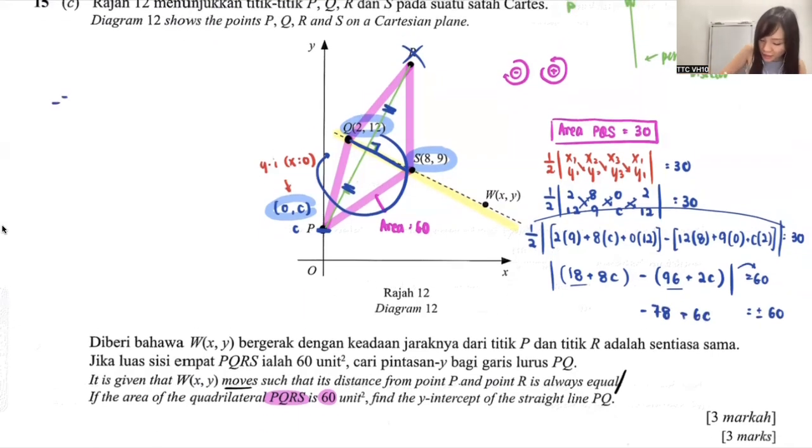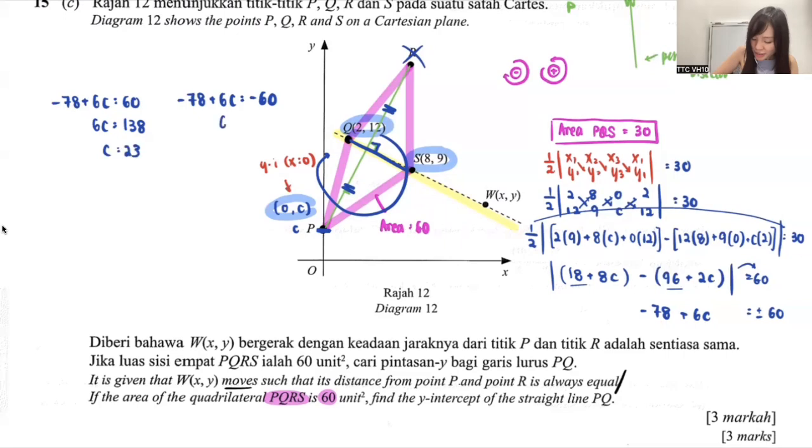I write here, a bit no space at the bottom. One is a positive 60. One is the working of negative 60. Can move around: 6C minus 78, move it over, plus 78. Times 6, move it over, divide by 6. 23. Another one, 6C, negative 60 plus 78, 18. Times, move it over, divide by 3. So guys, the answer is 3 or 23.